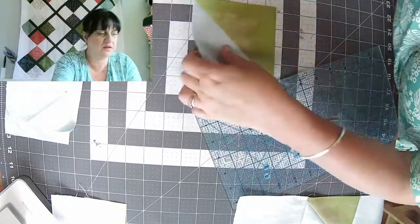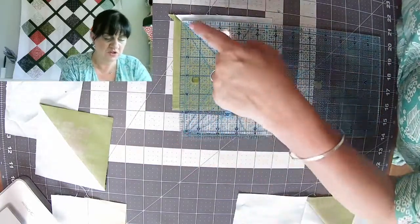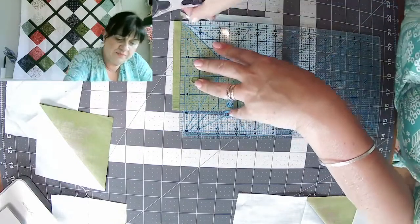Like that. Okay. So everything's on 4.5 because we're doing a 12.5-inch block. So like that, just making sure we've got a diagonal line, 4.5, 4.5. Like that.